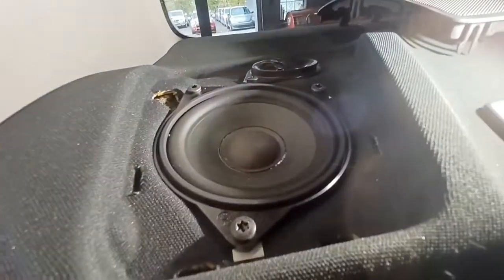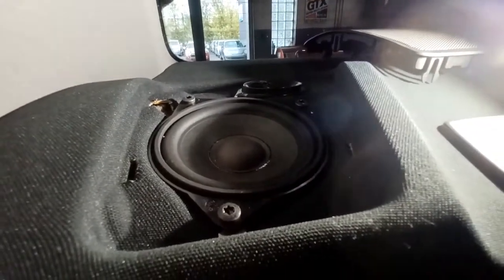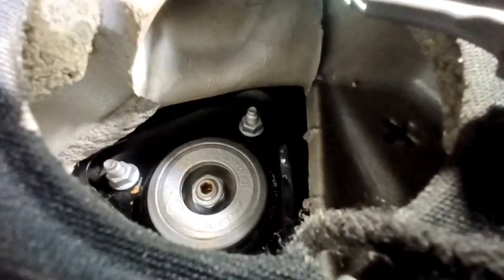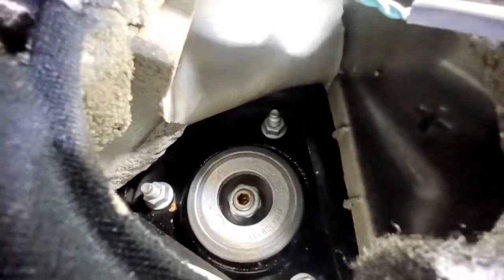Then you can see there's 3 Torx fasteners to get the larger of the 2 speakers out of the way. So pull that up out of there. Alright, now with those 3 Torx fasteners for the speaker released, you can take the speaker, lift it up, leave it plugged in, and just kind of let it swing like this. It's totally fine. And there's a piece of foam you have to lift up and flip out of the way, and underneath there you can get to the 3 nuts that hold the strut on.